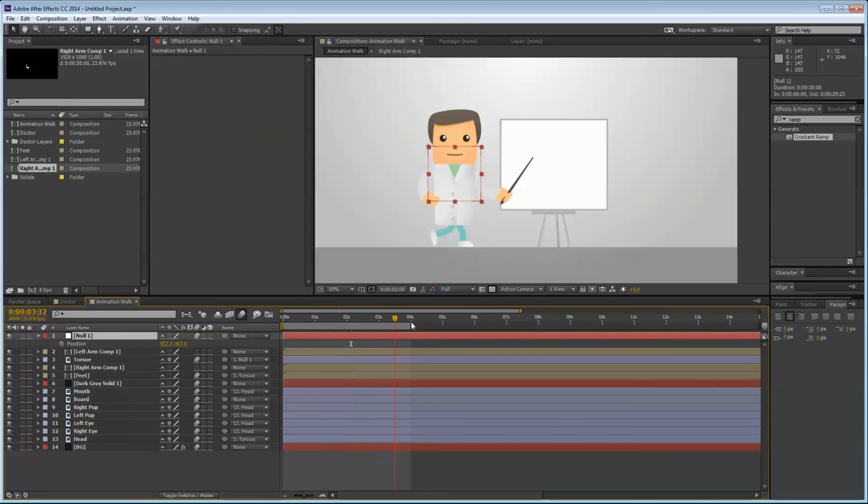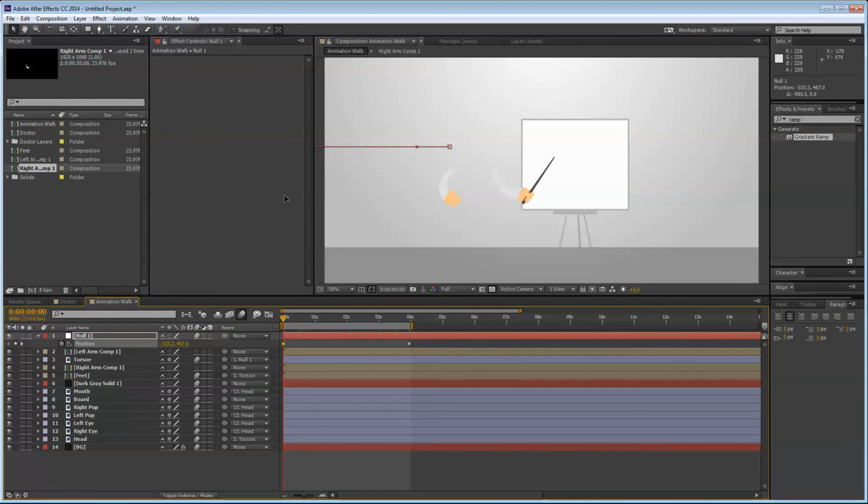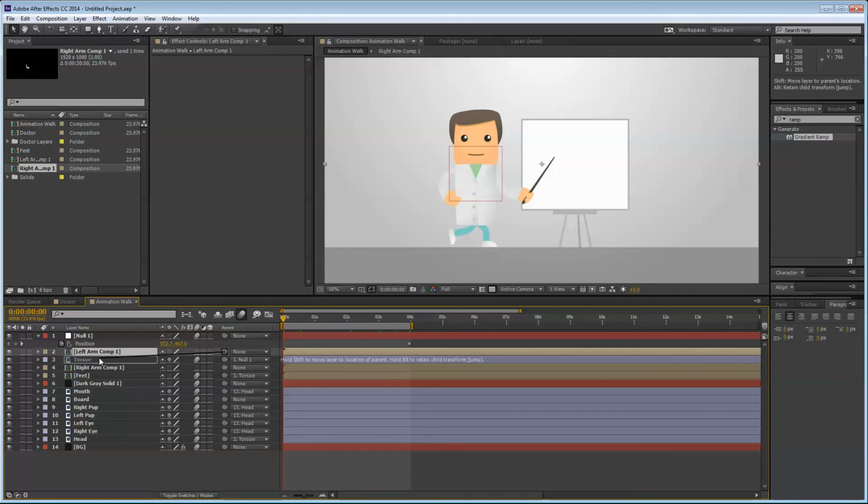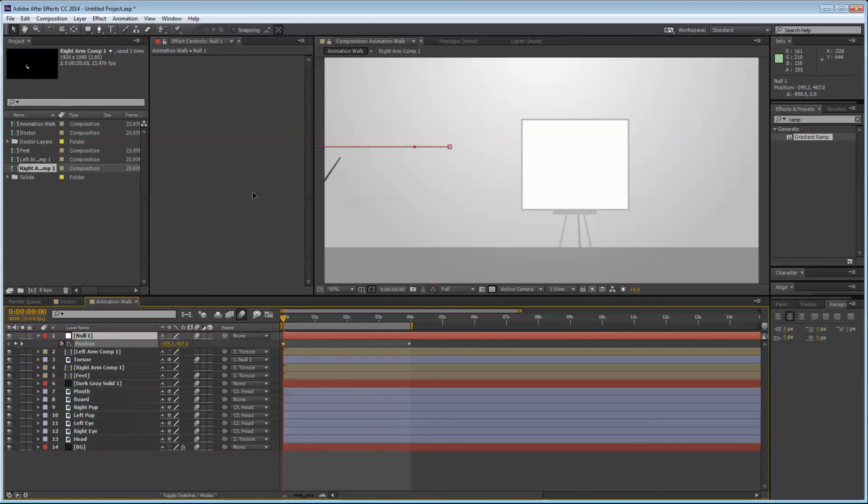Now we can go grab our null, position move. Whoop. Oh no, our arms. We don't have our arms parented. Parent our arms to our torso. Now we can move it back off the screen. Now we have a full walking animation. It's not perfect, but you know what? We've been doing this for like 20 minutes. Looks fine to me.